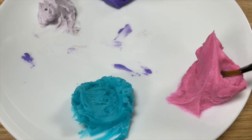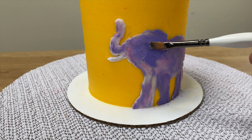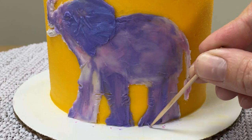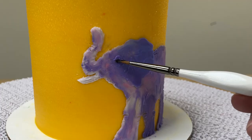If you want to add texture to the painting — which will also clarify which parts of the buttercream are which parts of the elephant or whatever you're painting — use your paintbrush or a toothpick to gently scratch lines. Buttercream is fun to paint with because you can add both colour and texture to your cake.